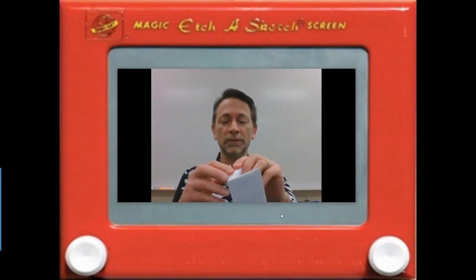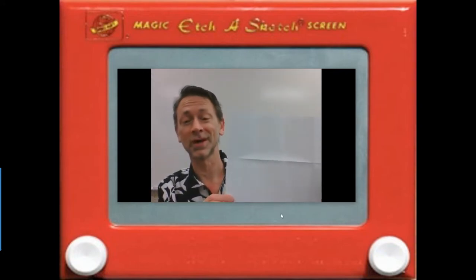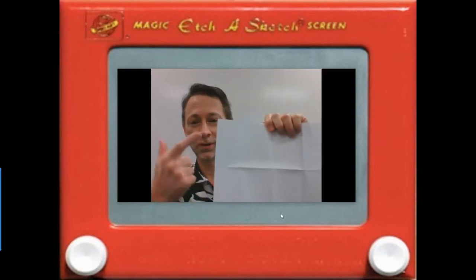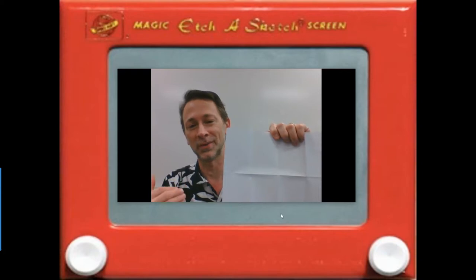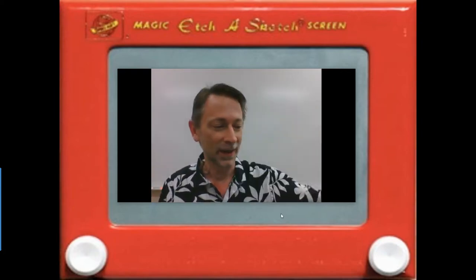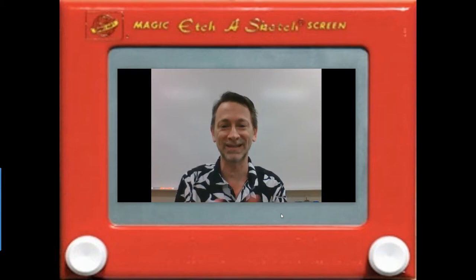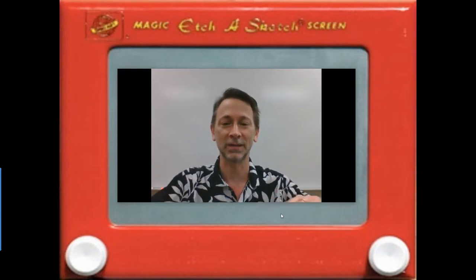Then whenever you unfold it, you have a sheet that has 8 boxes on it because there are going to be 8 parts to the story. And as I tell each part, you're going to draw the picture or illustrate it. So you're going to be the illustrator, I'm going to be the author, and we're going to go through with that. And remember, the whole idea of this is to help you understand the vocabulary better that goes along with the waves and sound and light.